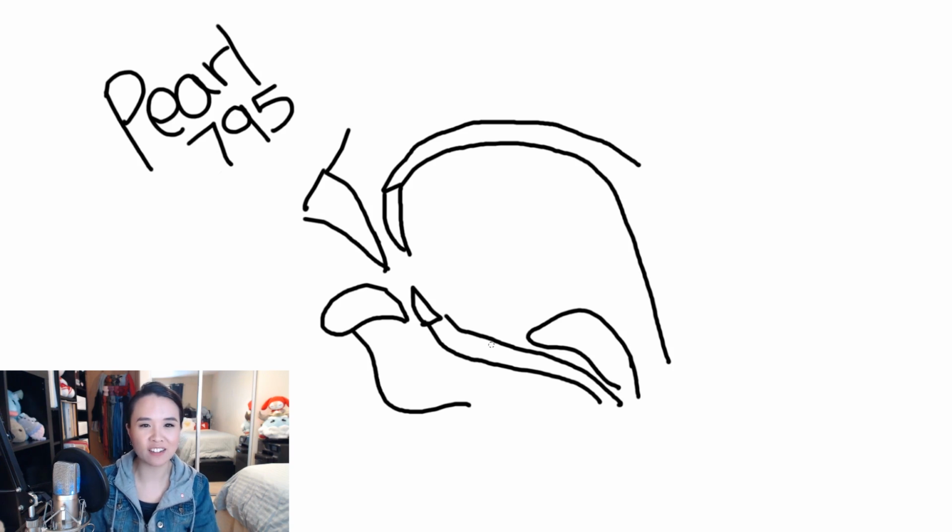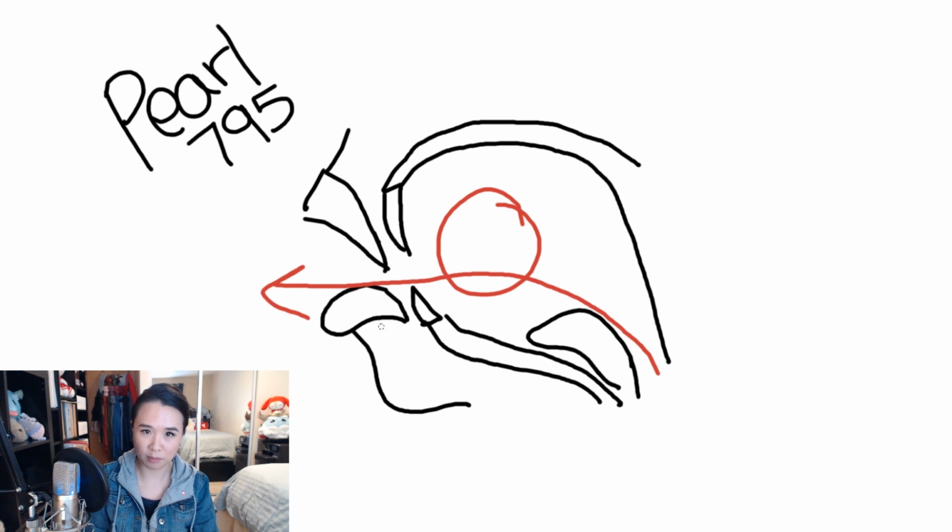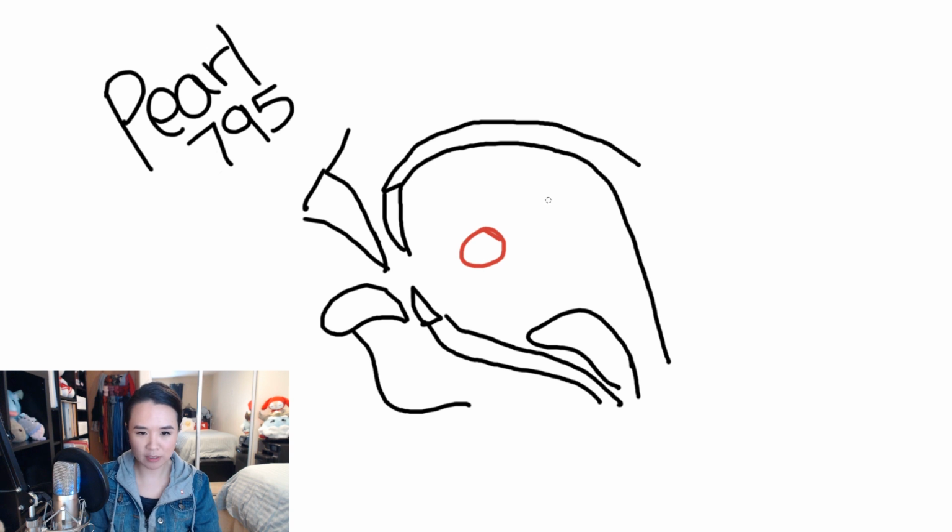The principles are the same as the 695. If you want to play forte, you make that ball really big and you pour air through it. However, for here, you're pouring air through the bottom part of the ball. And for piano, make that ball really small, but again, pass the air not through it, but under the ball.